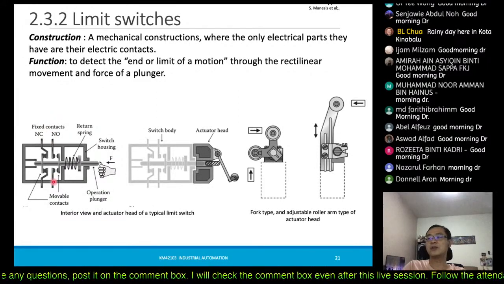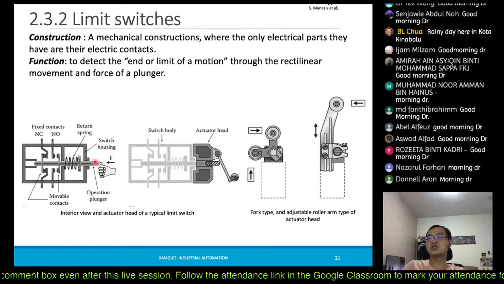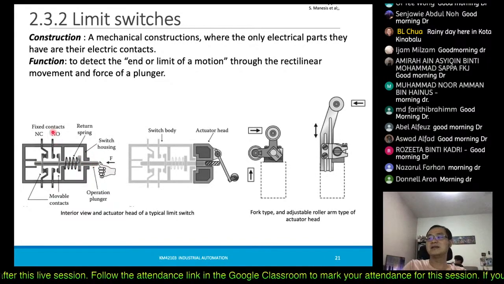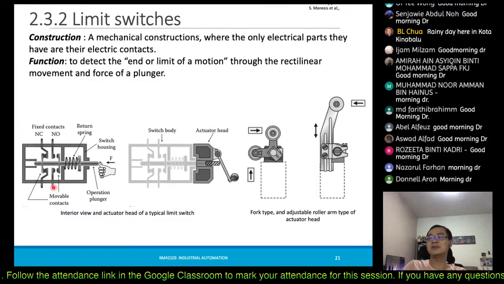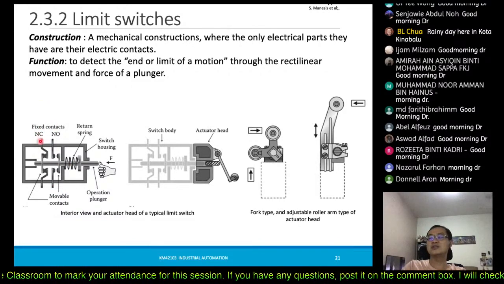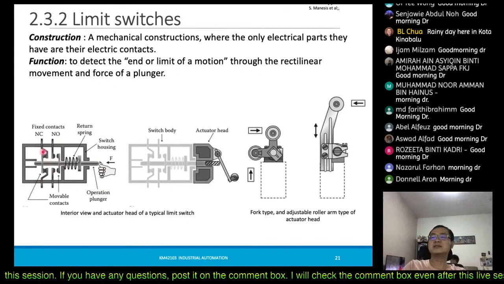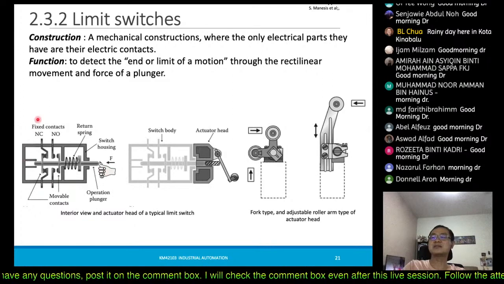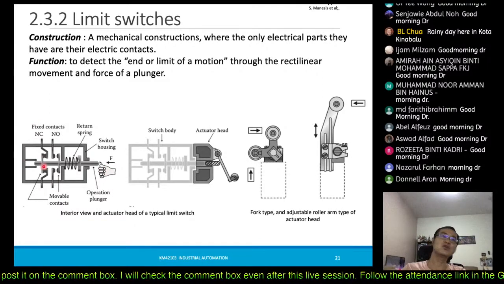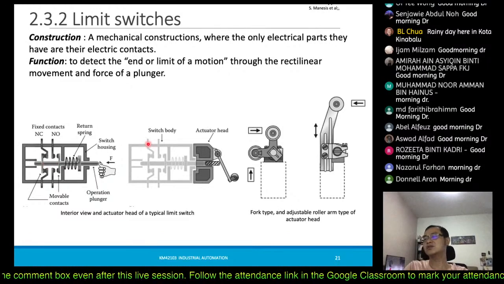If you connect to normally open, in the state where you don't press or actuate this, the circuit will be open. If you connect your circuit to the normally closed one, before you press, it's already connected, until you press, then you will disconnect your circuit from the power.